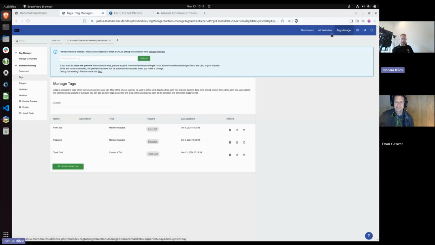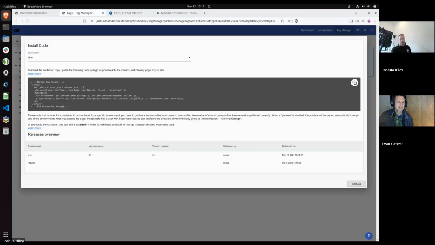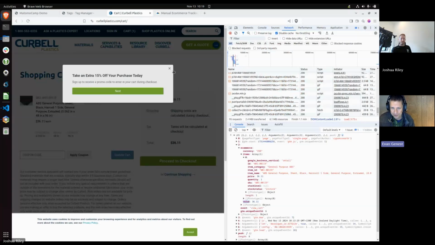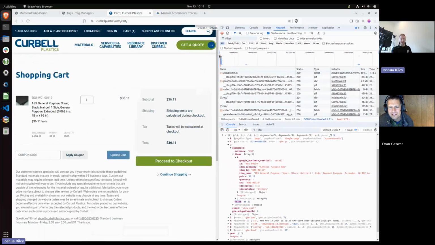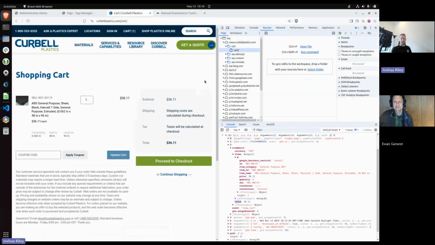So if I go to Tag Manager install code, copy that. This is my favorite trick that you do. You can just go to anybody's site and start adding JavaScript, and it won't mess them up, and you'll benefit. Yeah, exactly, because it's all client-side script, right? So it doesn't matter to them at all. It's just my own browser manipulating script and doing things on my own end. Yes, it's pretty cool.